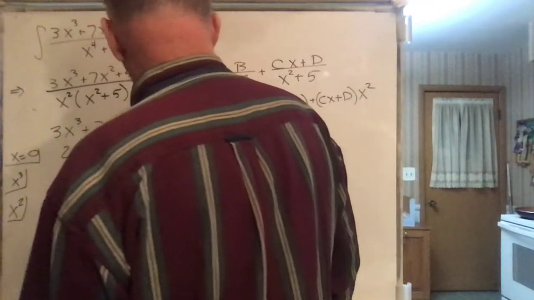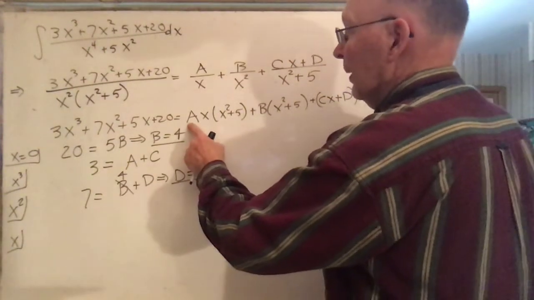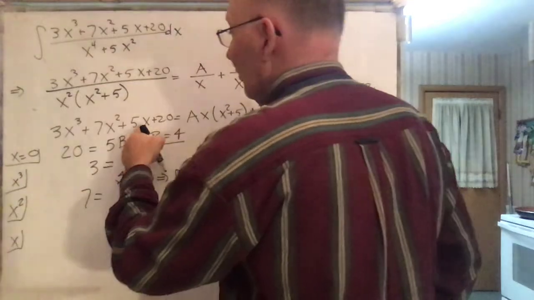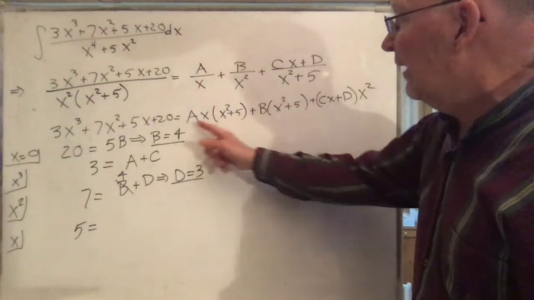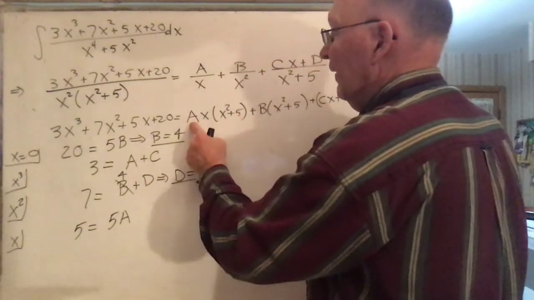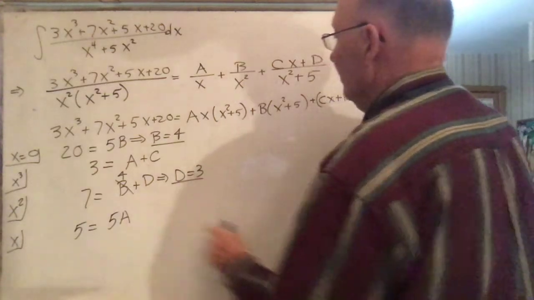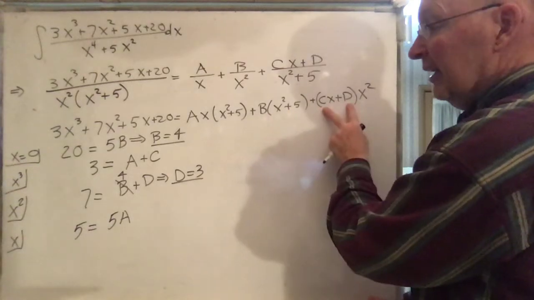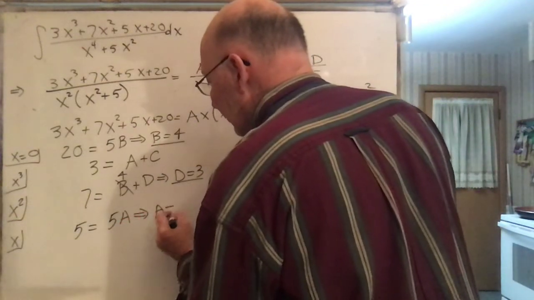Okay, let's look at the x's and see what happens. If I look at the x's, over here, by the way, I'm just going to get 5 of them. I have 5 x's there. Over here, I have 5a times x, so it's going to be 5a of them. See that? 5 times a. If I multiply this out, I'm going to get ax times 5. So it's 5a of them. I don't have any x's there, and I'm not going to get any x's there. So that's helpful. That tells me that a is equal to 1.